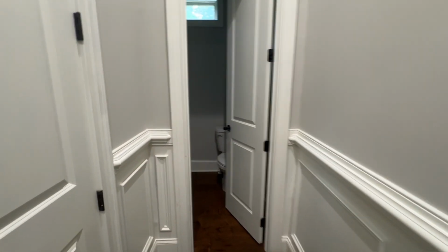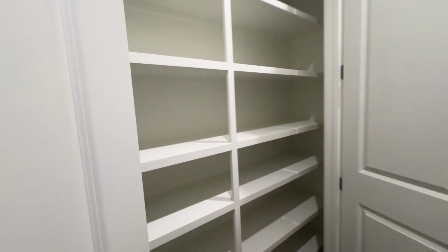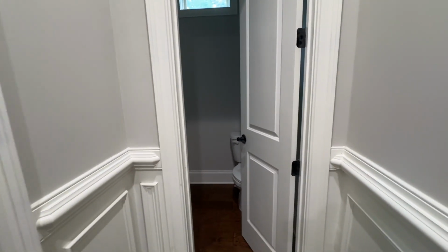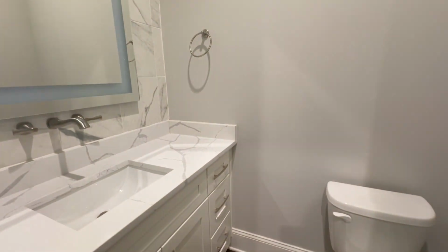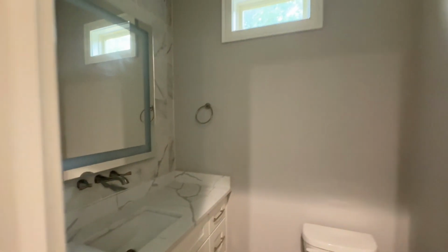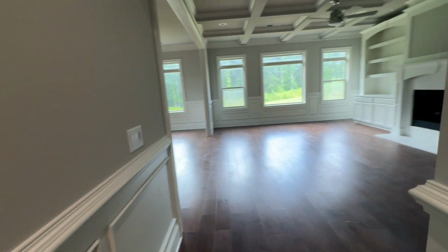You have a hallway right here, and let's take a look. Cabinet space here, right off of this hallway. As soon as we left out of that laundry room that had that side door, this is a half bath. We are still downstairs. This is the only half bath in the house. Turn off that fan, it's unnecessary. Okay. And this house is extremely big, you guys. So I'm going to be turning lights off as I leave an area to prevent me from having to come back through and do anything.